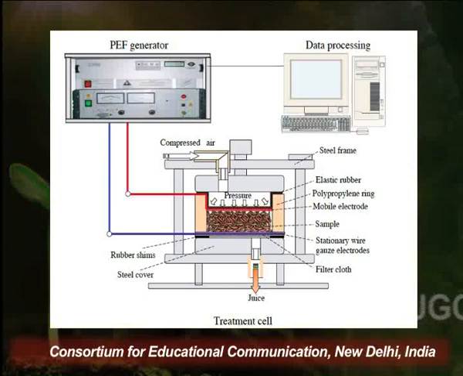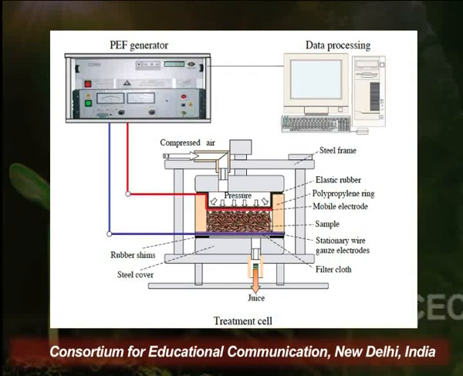Therefore this is a parallel plate extraction chamber, and you can see the plant material is placed in the extraction chamber, current is passed, the cells are lysed, the cellular contents are extracted, and the contents get solubilized, or the juice is extracted, and you can collect that juice at the bottom.